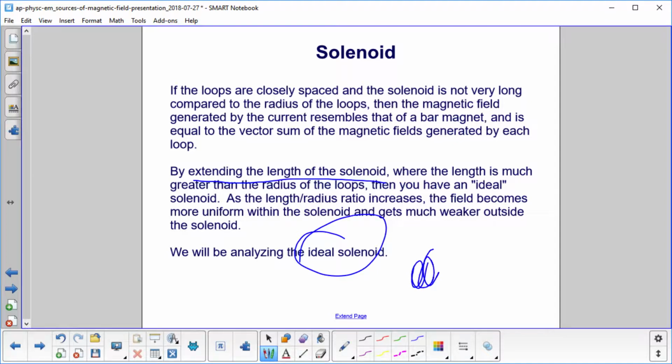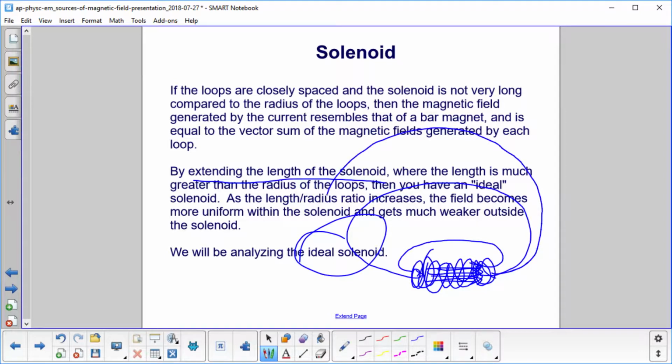So picture this. Here's your solenoid. Let's say it's very, very long. Inside, you're going to have tightly packed, strong, uniform magnetic field lines. It's constant anywhere within the solenoid. Then, as you know, it has to loop around. You have to come full circle. What happens here is there's one of them. The next one will be further out, and we'll show why that works, until you have a very small flux density outside. So the magnetic field at any point is very close to 0. And that's what we're going to work on now.